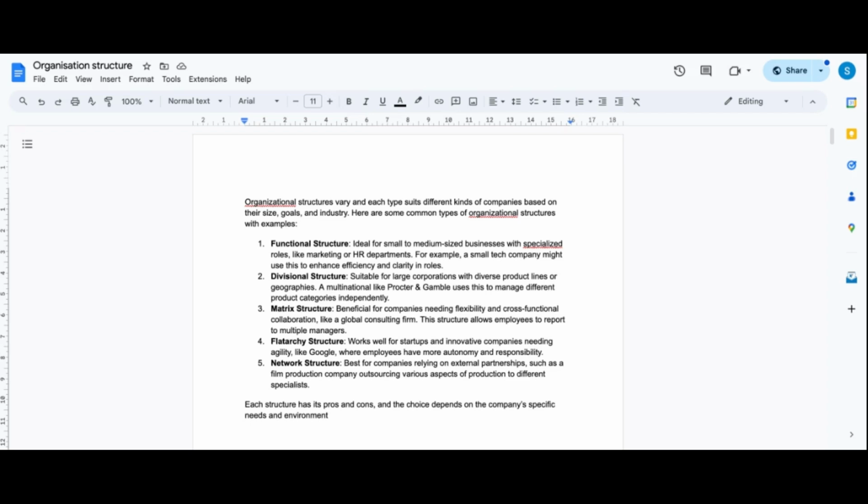What is the advantage of using the functional structure? If you're using a functional structure, employees will become specialized. You will have specialized departments. Let's say you have a human resource department, a sales department, and a marketing department, and because of that their efficiency and expertise will be there. There will be clear roles and responsibilities, and operational efficiency. The only disadvantage is that there is a limited view. They might have a narrow view of the organization's goals, and they might feel isolated from each other in the functional structure.